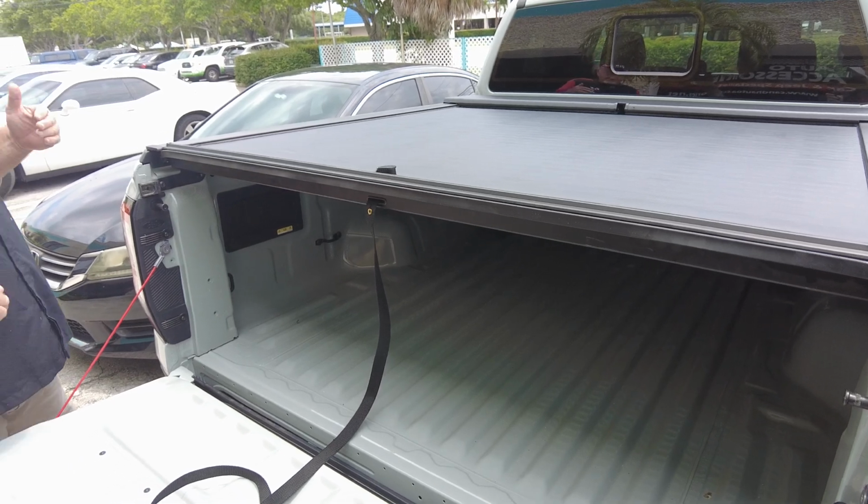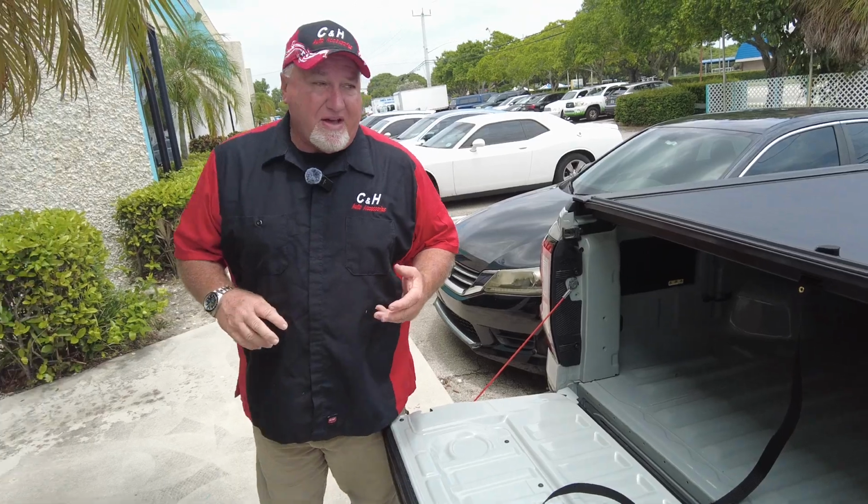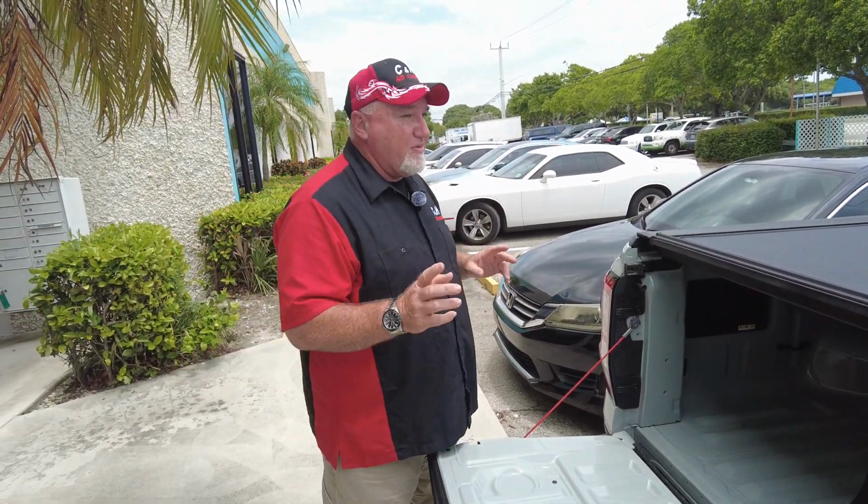But all in all, this is a great setup. I like the way it looks. I like the way it functions. Now, going into some functions here, I'm going to go over water.